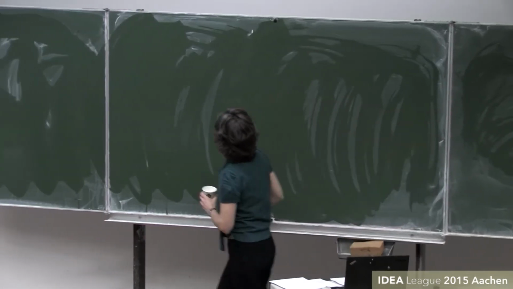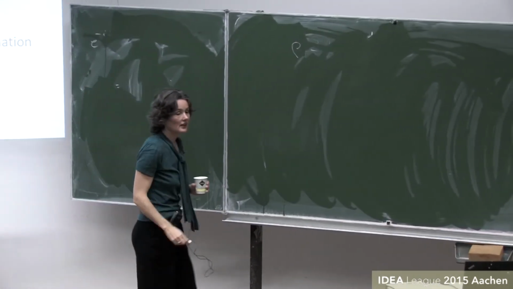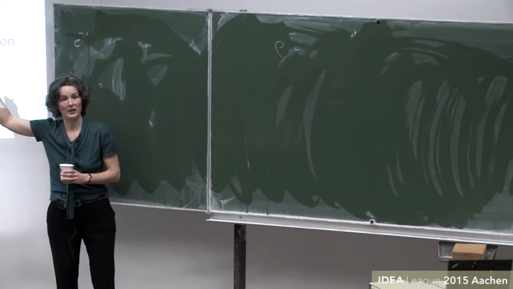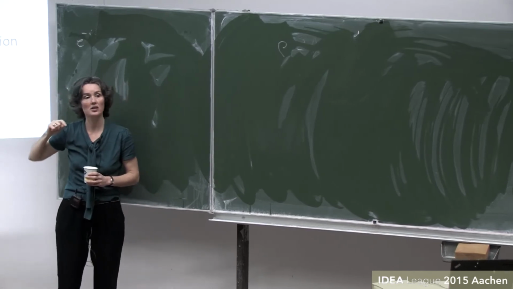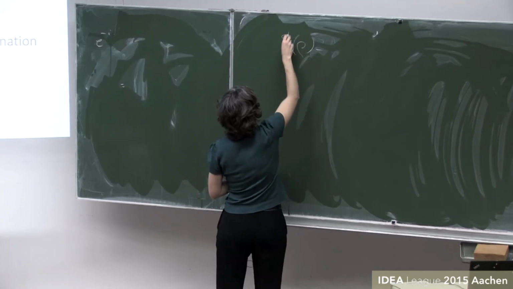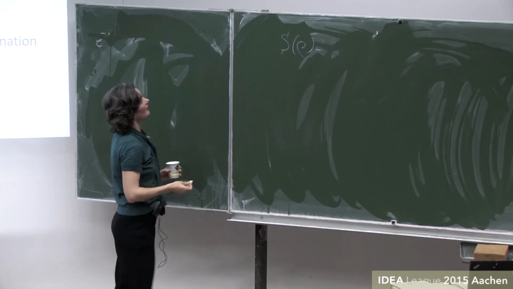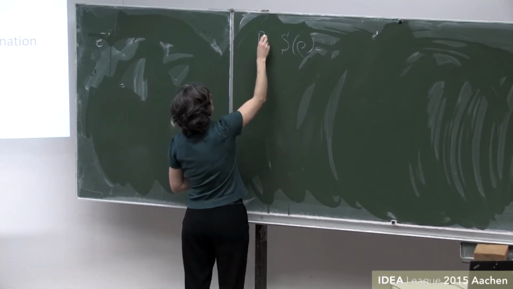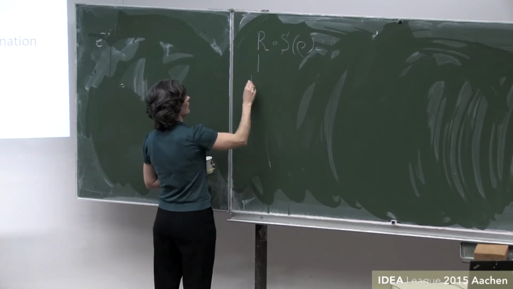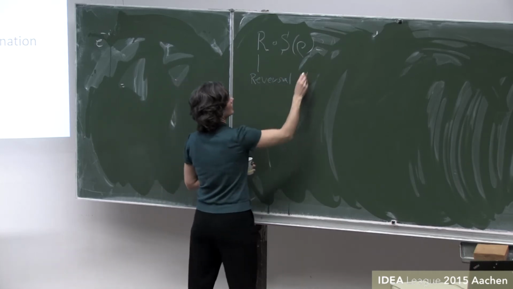Okay, so I have a density matrix rho, which has support only in this subspace that I've selected, in this code space. There's an encoded state. And now some super operator S happened, which is my noise. And now what I want to ask is whether there is another super operator, which is the reversal operator, which is a super operator.